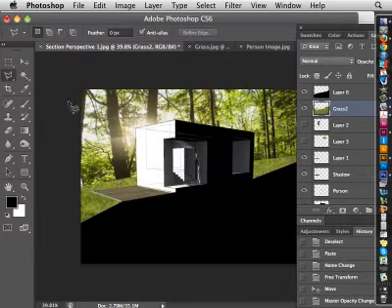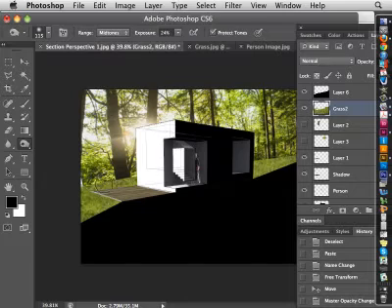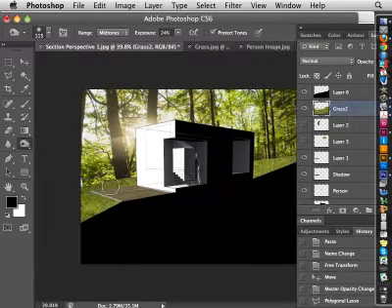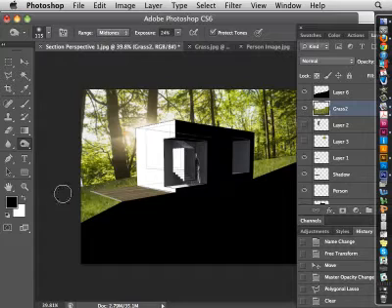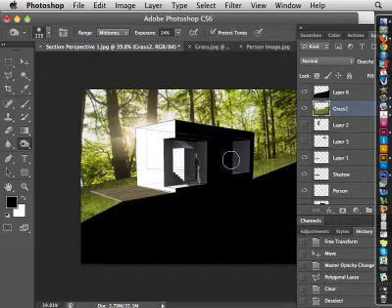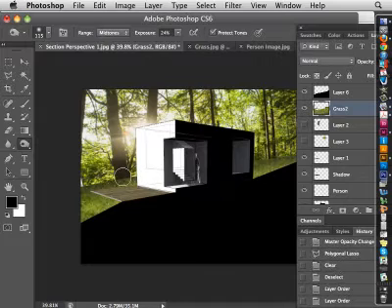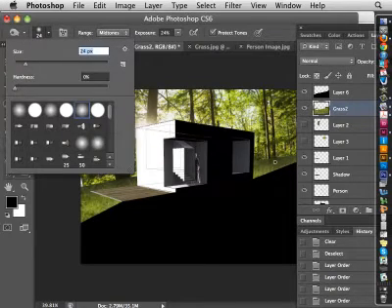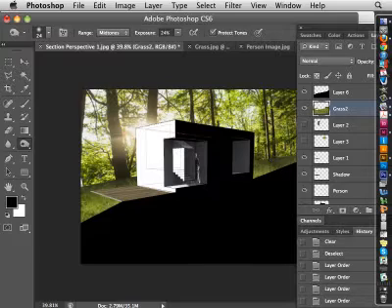I can go back in and do some of that burning along the back edge to make it seem like it's kind of receding into the distance a bit more. It's not going to be perfect, but it's going to give you a sense of space, right? I could go in with the burn tool and put in some shadows for the trees. If this is falling across the ground here, maybe I want a slightly smaller size so I can do these guys. I can kind of show that there's a shadow coming down.